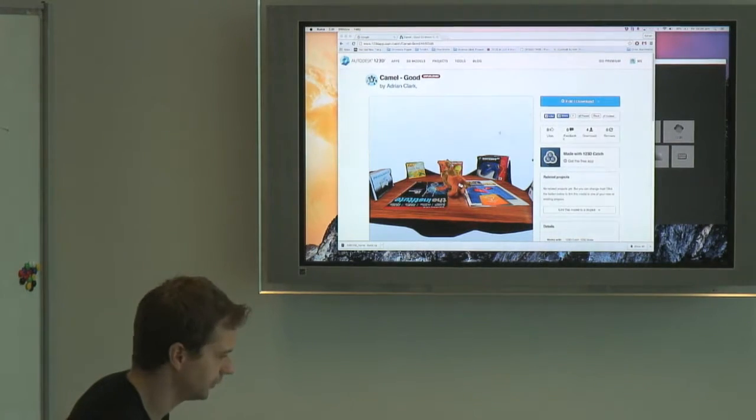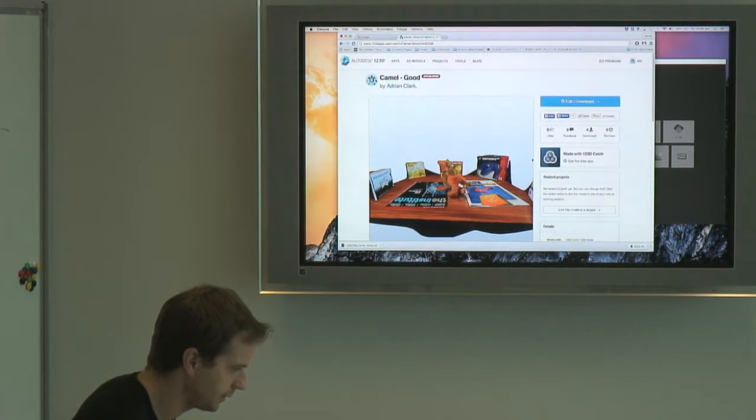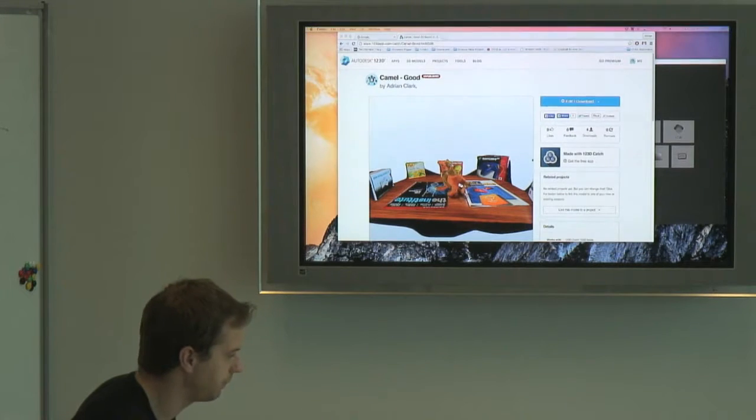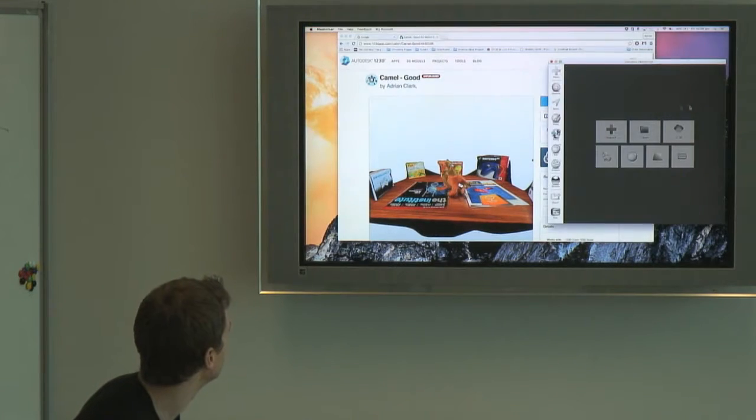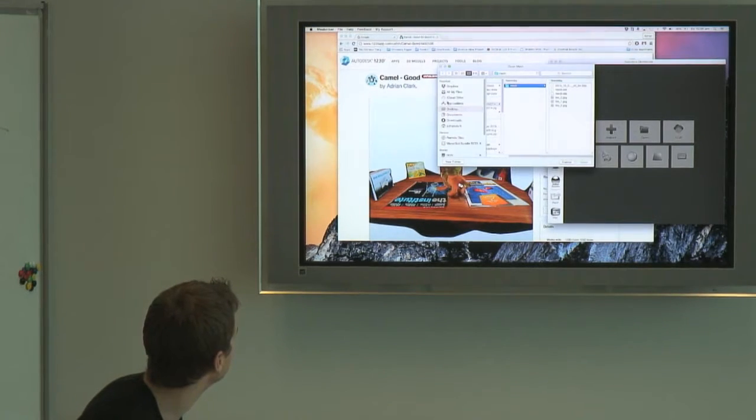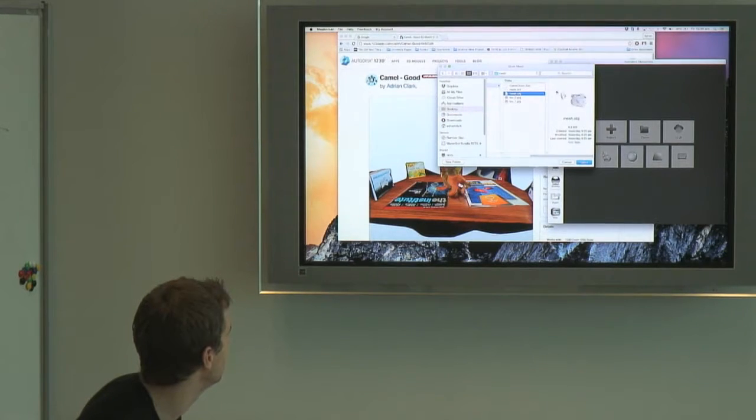Is it all free to use? Yeah. I'm not 100% sure if there are paid parts of it, but certainly everything we've seen so far is free. Okay, so we can import a model, and I'll just pop that on the desktop, mesh, and you'll see in here there's a 3DP file, but there's the OBJ file, which is the one which most things can open, so you can see it there.